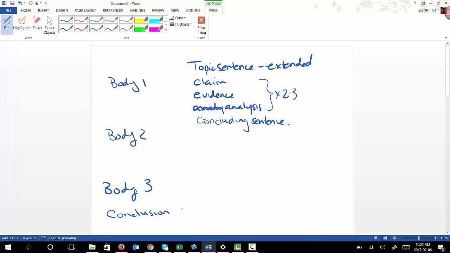And if you can remember, a conclusion paragraph will do things like revisit the hook. It will summarize your essay.